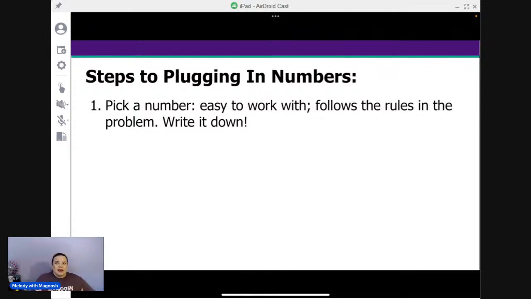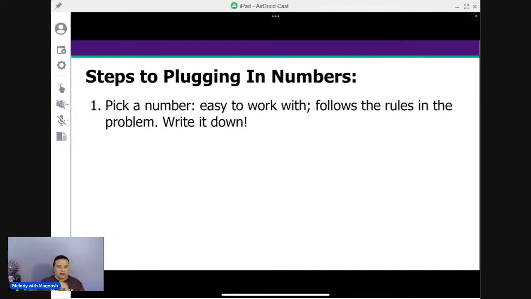What does that mean? If the problem says we're talking about a negative integer or a multiple of 3, you have to follow those rules. Also, if it talks about something like the number of people or the price to buy an object, you have to use a little reasoning. Well, a number of people has to be a whole number. We're not going to say fractions. And if we're talking about the price of an object, we need a positive number. So honor the problem as it's described, but really you want to pick numbers that are going to be easy for you to work with.